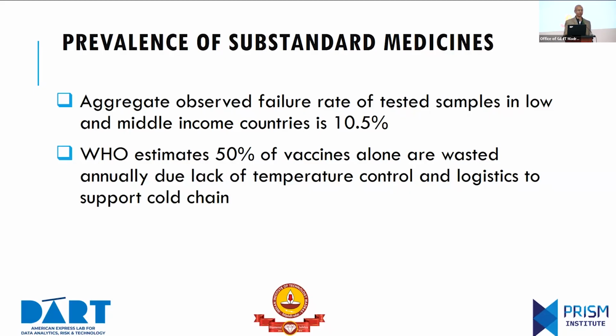One of the issues which is very prevalent is that many vaccines and many other medical products require that the temperature be controlled in the entirety of their life, from the point they are manufactured, when they leave the factory gates, till they get to your arm. This is called the cold chain.